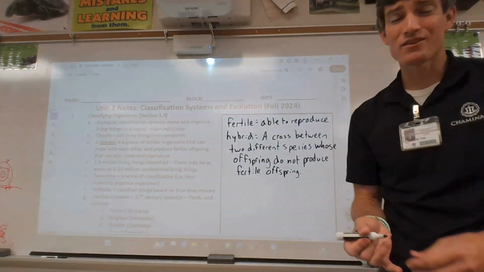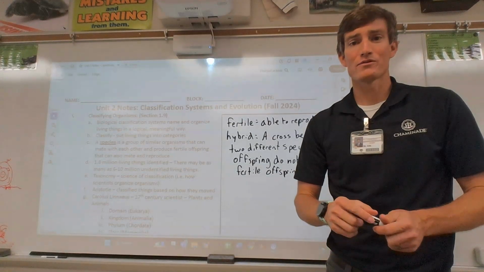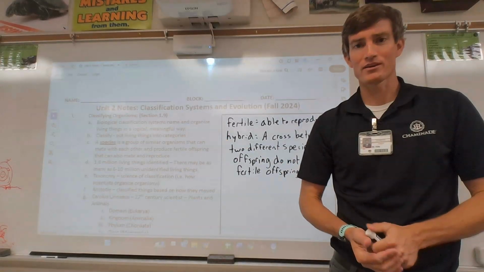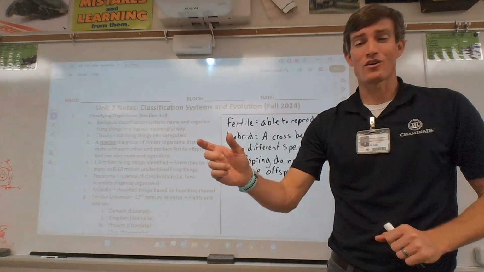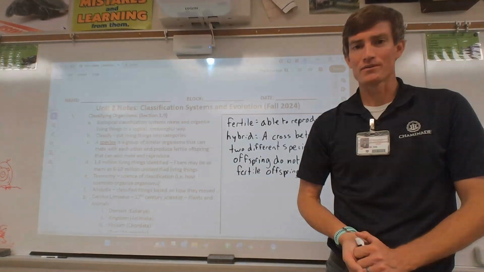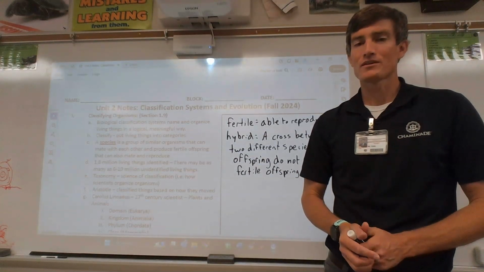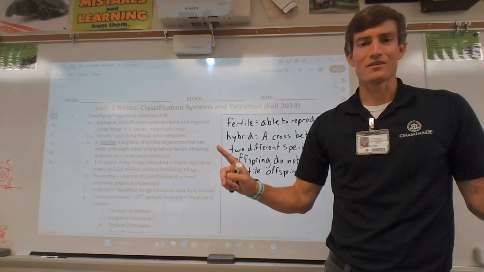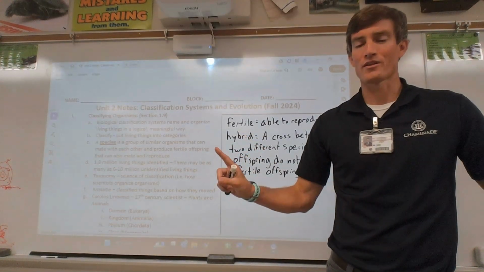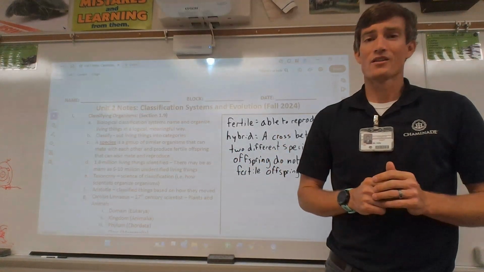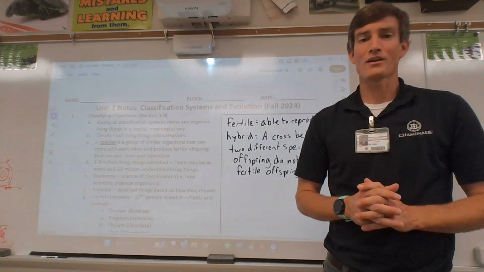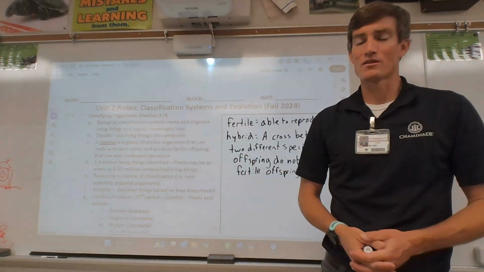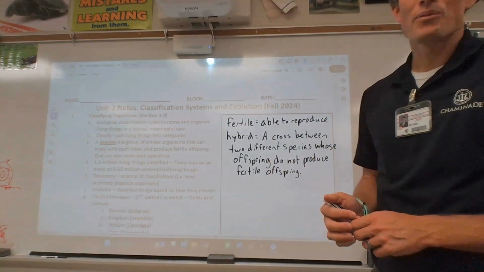Another way to say that is, a hybrid is when you have two different species mate and they have some offspring, those babies cannot have babies down the road. So very generally, a hybrid is something different. A hybrid is different from a species because when you get two separate sets of DNA, DNA that's different enough from one another in terms of having two different species, those types of DNA don't match up in the way that they need to make something that's able to survive many generations into the future. And so hybrids are kind of set apart.